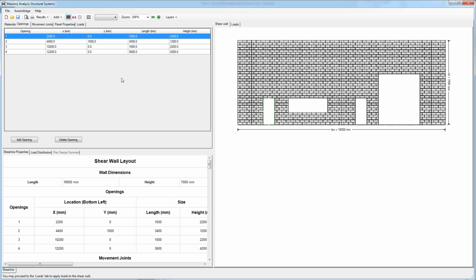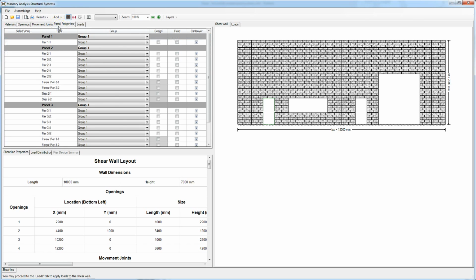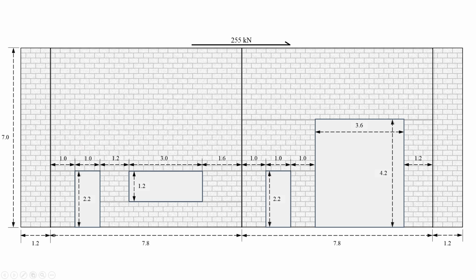Now that I have my overall geometry set up, I can start to model how my shear wall is going to behave. And before we do that, let's just take a quick step back and look at exactly how we distribute these loads. So as I mentioned earlier, Mass uses the same technique that's outlined in the textbook. We determine how much load goes to each element by distributing it according to relative rigidity of each wall panel. Now, it's a very simplified approach. It's based on fundamental structural analysis, and we assume elastic behavior. And I'm going to illustrate it using this example.